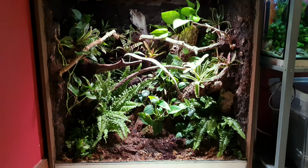Okay, so now we've added the cleanup crew, before we add the glass back into the tank, we're just going to give the tank a good spray down and just make sure all the plants are nice and healthy and have a good watering before we actually leave this alone.